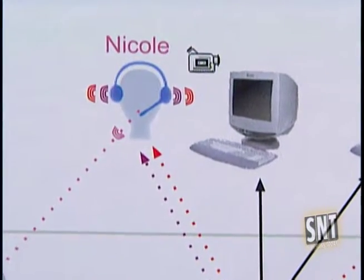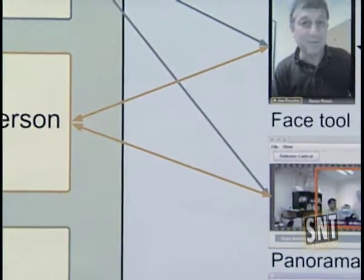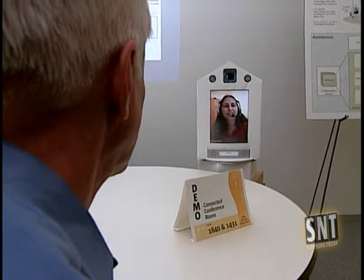The Connected Conference Room is our new project where we're really looking at the problem of what we call hybrid meetings, meetings in which there's a conference room plus remote people connected to it. And we're trying to improve the experience for the remote people. Everything is 100% Java, it's all cross-platform. We have these portable person displays. Those help to provide presence for the remote people in the conference room. The displays can be remote controlled by the remote people. So I can move the display to look at somebody on one side of the room or turn it back.